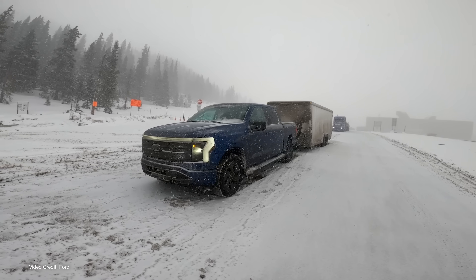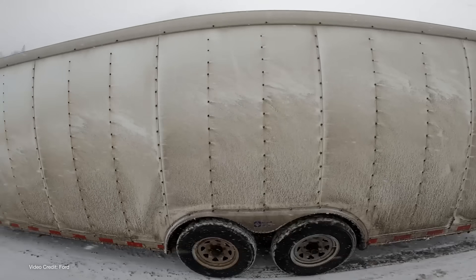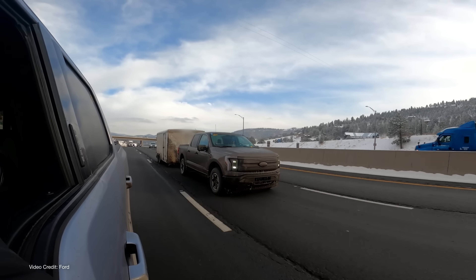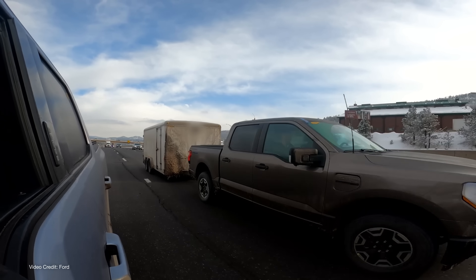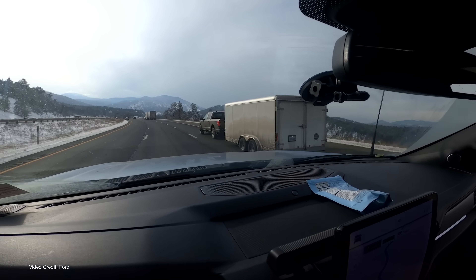So if you're like me and you're an early adopter, I'm gonna wager that range predictions might be a little less than accurate in those first few months. And if we actually buy the F-150 Lightning we have on order, we've already committed to making a long-distance trip with a trailer to tow a car to help a friend out pretty much as soon as the truck arrives. So things could be interesting. Let us know below if that's something you want us to make a big ol' video about, and we'll do our best!